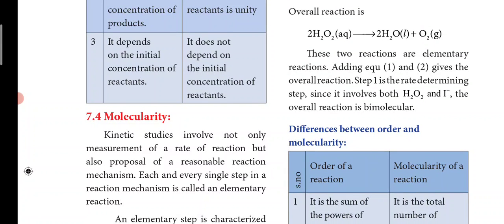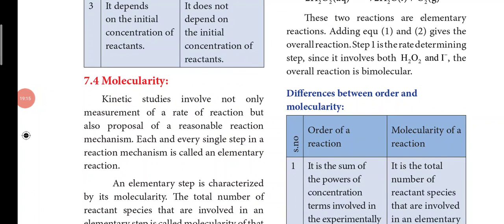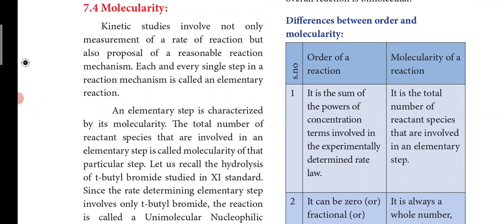Next is molecularity. Kinetic studies involve not only measurement of the rate of reaction but also proposal of a reasonable reaction mechanism. Each and every single step in a reaction mechanism is called an elementary reaction. So when a reaction happens, we directly write the product, but inside it small small steps happen, and we call them elementary reactions.